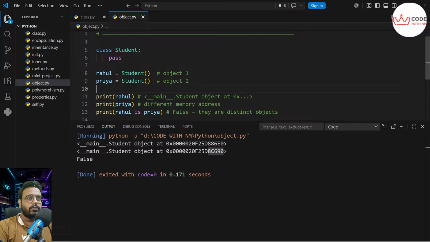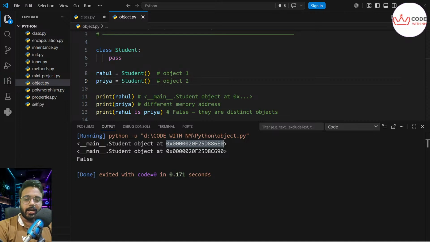Okay, so understood why Rahul and Priya are different, although they have been created from the same class: because their memory addresses are different. Now the data might also be different. If you have two containers, one a red container and one a green container, think of this. Both containers are different, although they may be holding the same pack of biscuits.